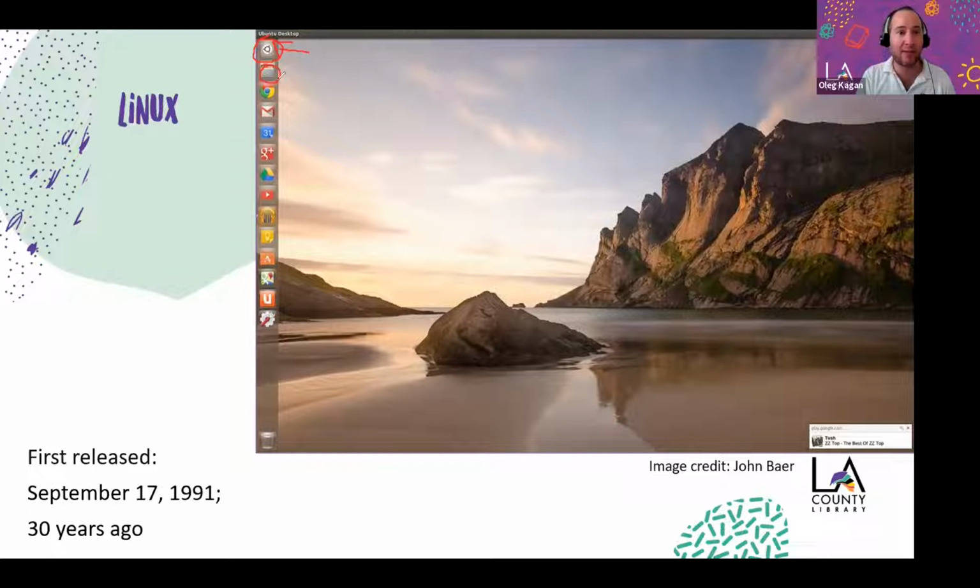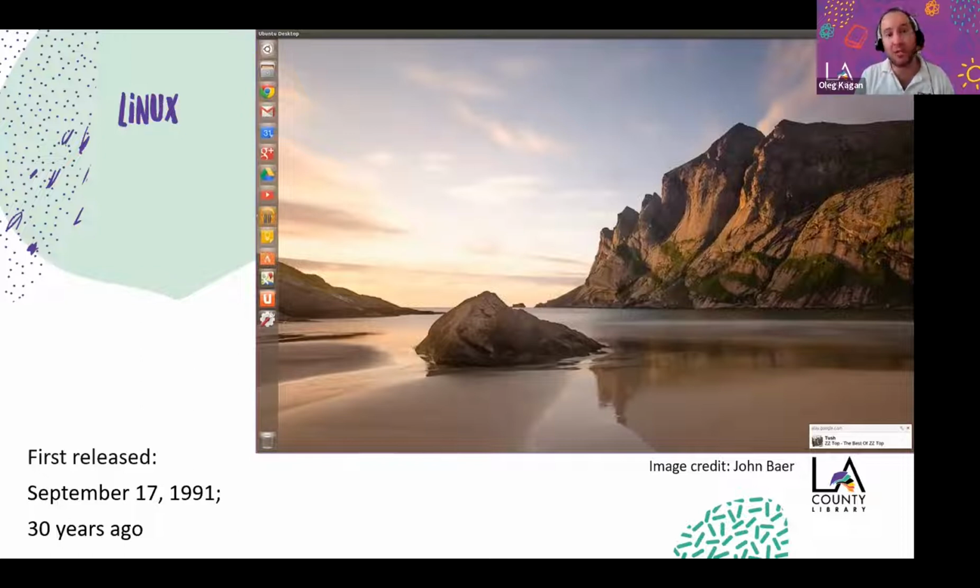All of this down here are either programs that are currently open or shortcuts that let you launch programs. We have popular programs here like Google Drive, YouTube, which will open up the website to YouTube, Google Music, and Google Maps. We also have a trash can here. As you can see, there are a lot of similarities between these operating systems. While visually there are a lot of similarities, under the surface, these operating systems operate very differently. And that is some of what differentiates operating systems.